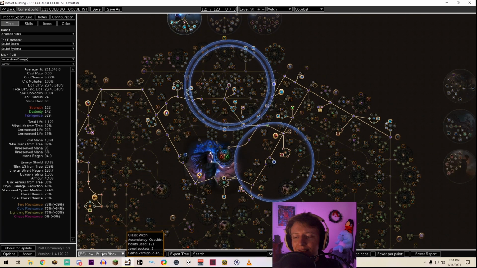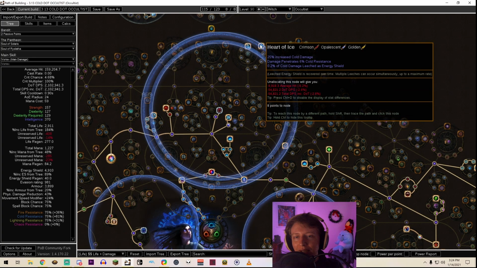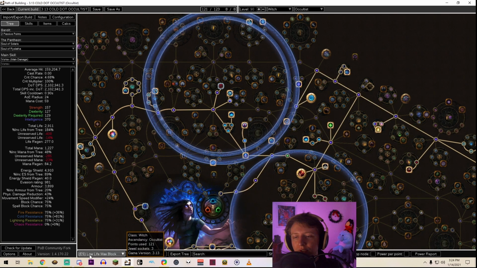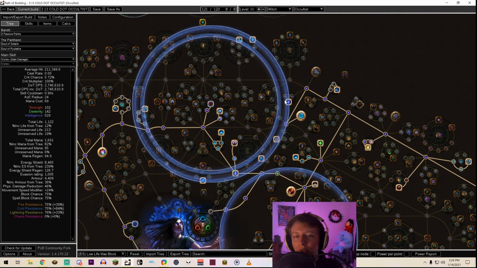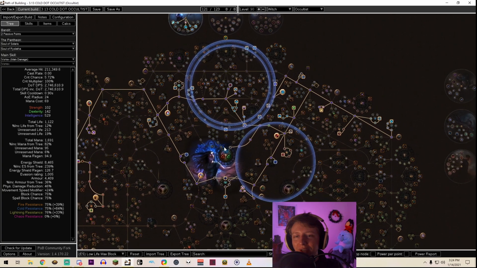Now, you might have seen this in our life base. We're going to use a Thread of Hope to come up here and get the Breath of Rime, Heart of Ice, and then pick up the Snowforge. But also on the energy shield version, you see we're going to pick up the Arcane Focus and this Int Node. It gives a ton of intelligence, which is very nice.